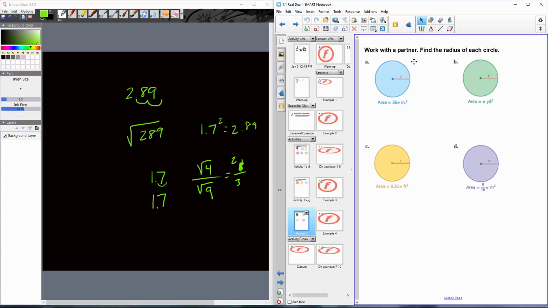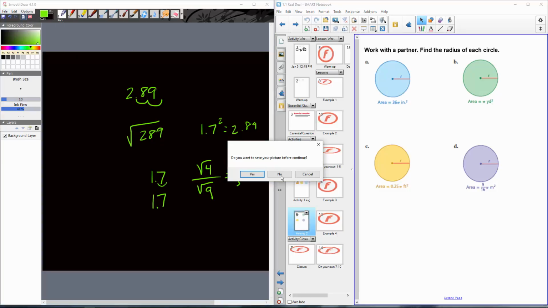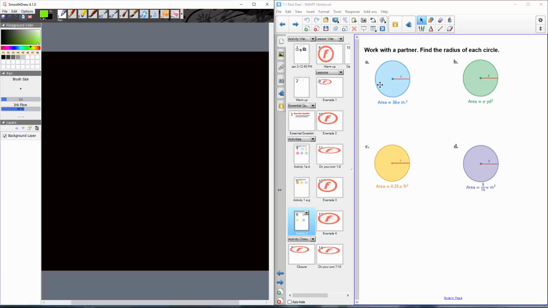This one here, we're doing the same kind of thing, but now we're going to work for the radius of each circle, and we're going to figure out what this is equal. Now we have to know the formula first of all for the area of a circle, and the area is radius squared times pi equals 36 pi. Now the first thing you'd want to do when you solve this is get rid of this pi. So divide by pi, and these will cancel out, right? So I have r squared equals 36.